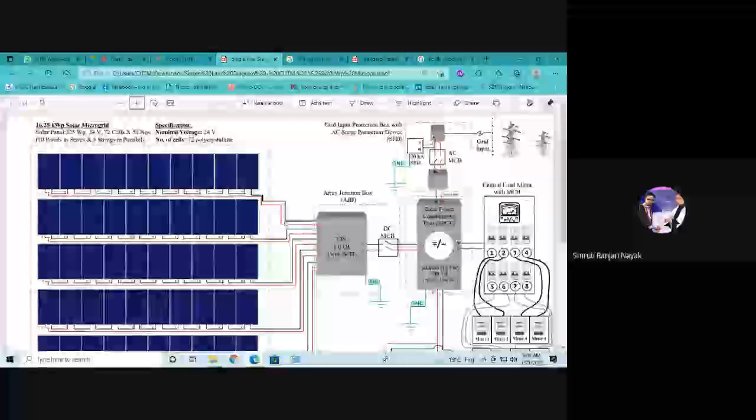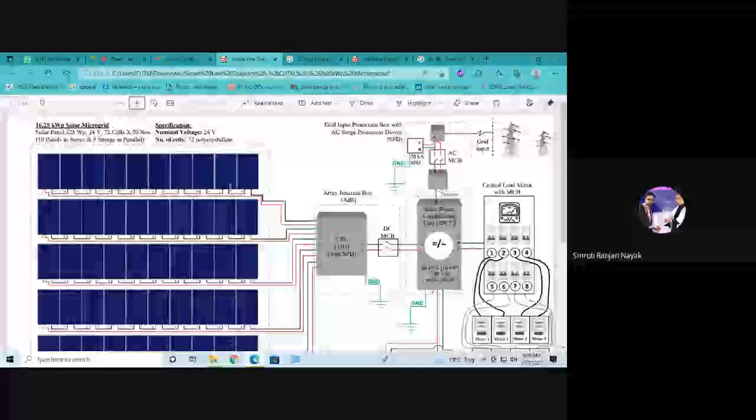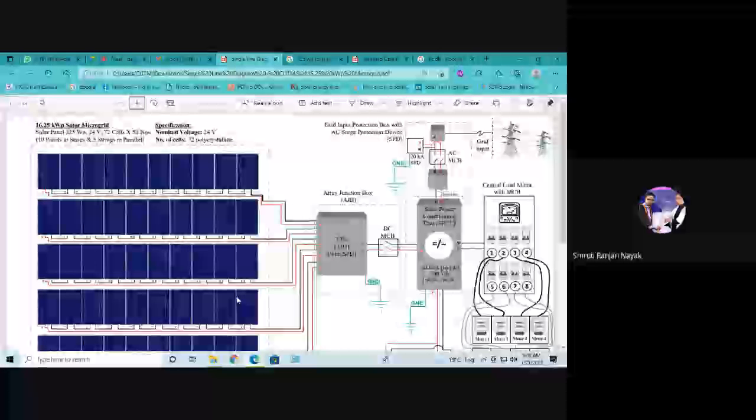Since all strings or arrays are in parallel, we get 240 volt.